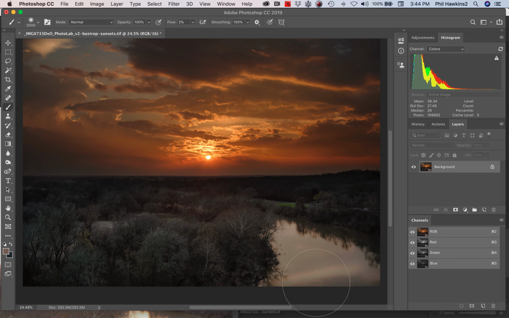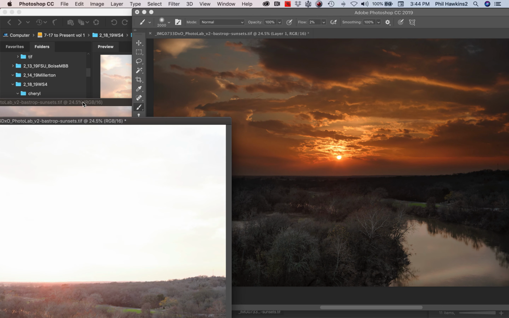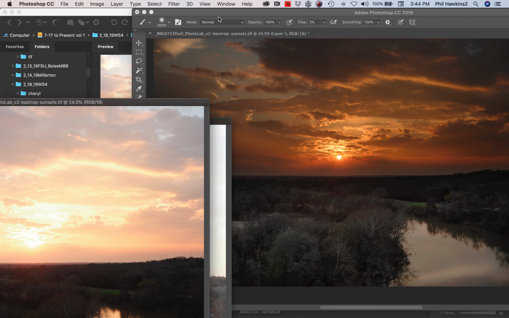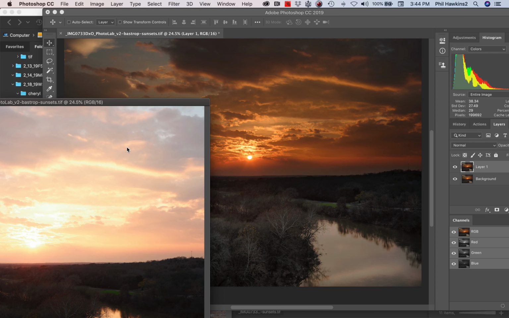Okay, now we're going to work with the river. You'll notice the reflection in the river here doesn't match anywhere near what is appearing in the sky, and we want to correct that and at least try to approximate it a little closer. So let's go ahead and create a copy layer, and then I want to come get one of these floating images over here. We'll take this one, and again, what do we do, class? We come get the Move tool, drop it into the layer stack just like this.